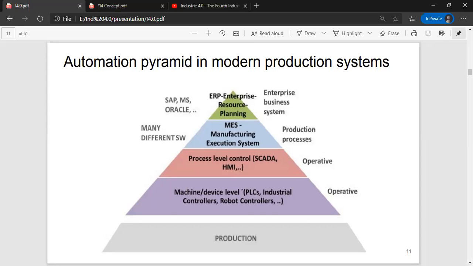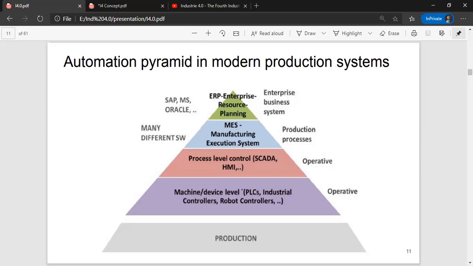So again, this is the classical automation pyramid in production systems. If you remember correctly, when I started off, I said we are looking in Industry 4 at harmonizing the business processes and the production processes, correct? In an enterprise, you cannot have these in isolated silos. So you're looking at a system which is able to encompass the entire set of activities. At the top end of the automation pyramid, you have the ERP. I already talked about enterprise resource planning, with all the enterprise functions.